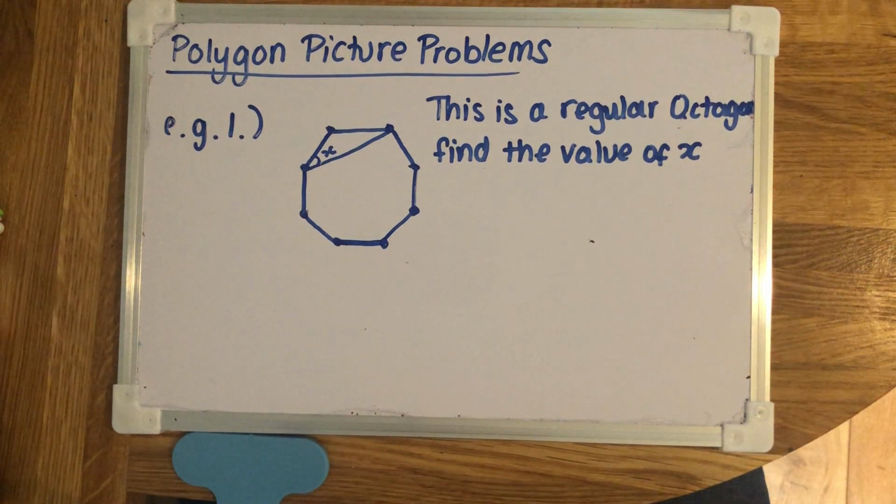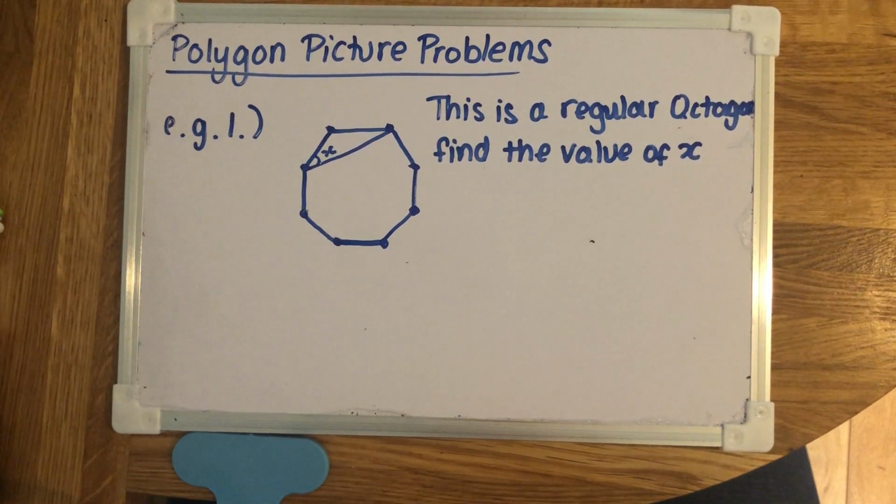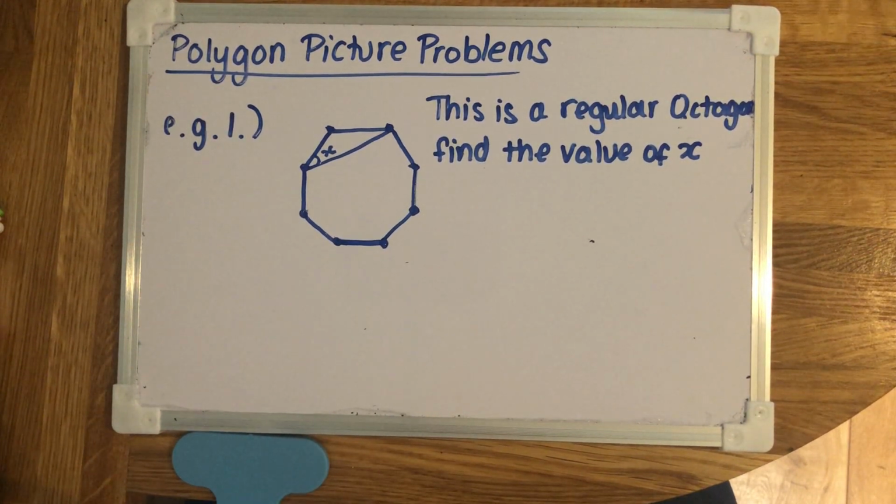Okay, so this is like the next level of polygons. I've already done a few videos of, I don't want to say the basics, but the basic things you need to remember. So how to find the interior, how to find the exterior, stuff like that. Essentially building you up to questions like this, which I can even hear right now, if I was actually teaching my year 9s, they'd be moaning saying, how do I draw that? Yeah, I don't know. Just have a go at it and hope for the best.